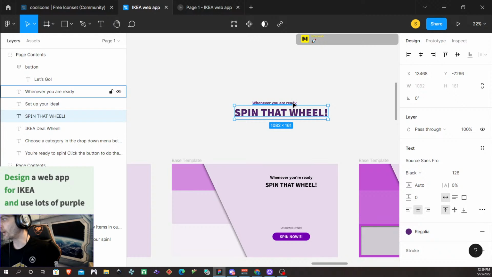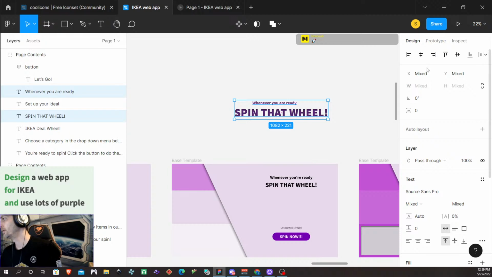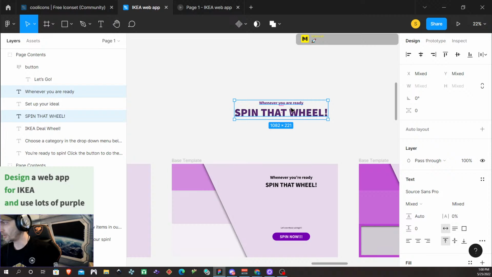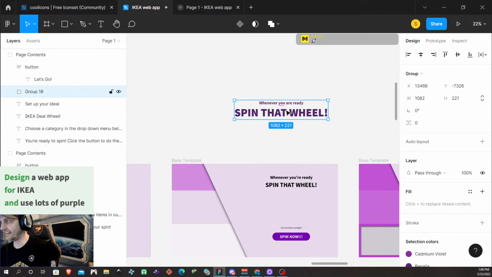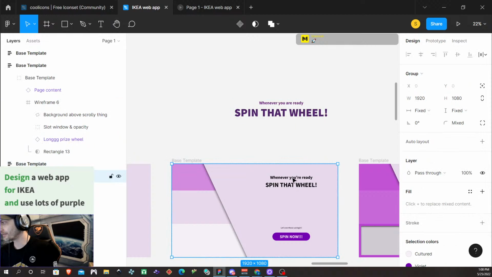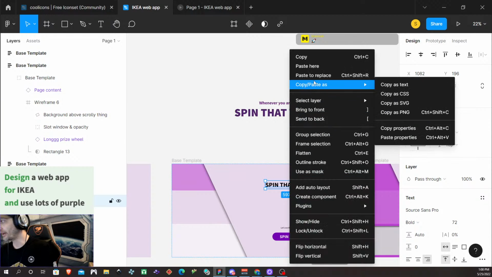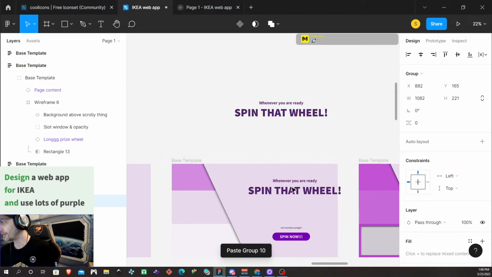Okay, that time I know I was clicking the right button. I don't really want those to be in that other group, but it's fine, I guess. Control C. Paste to replace. Doesn't matter.